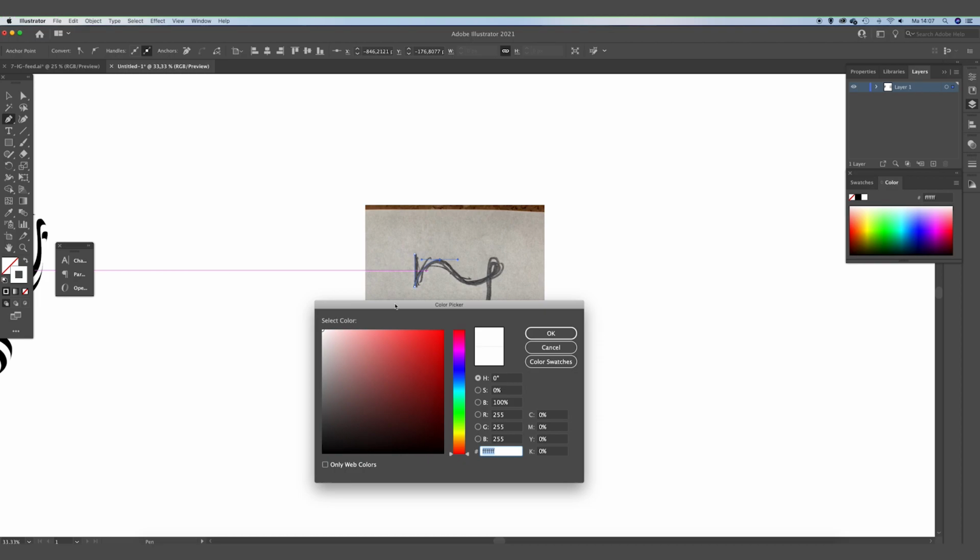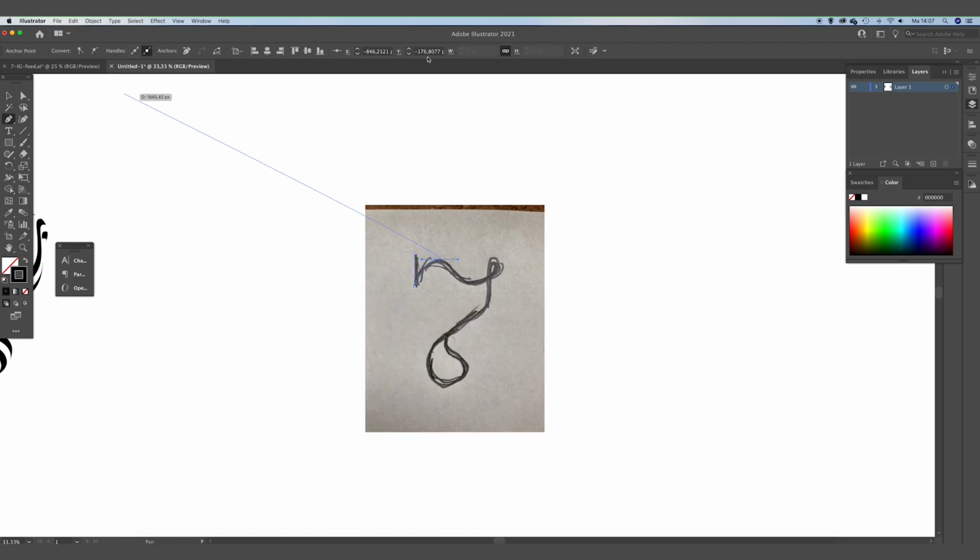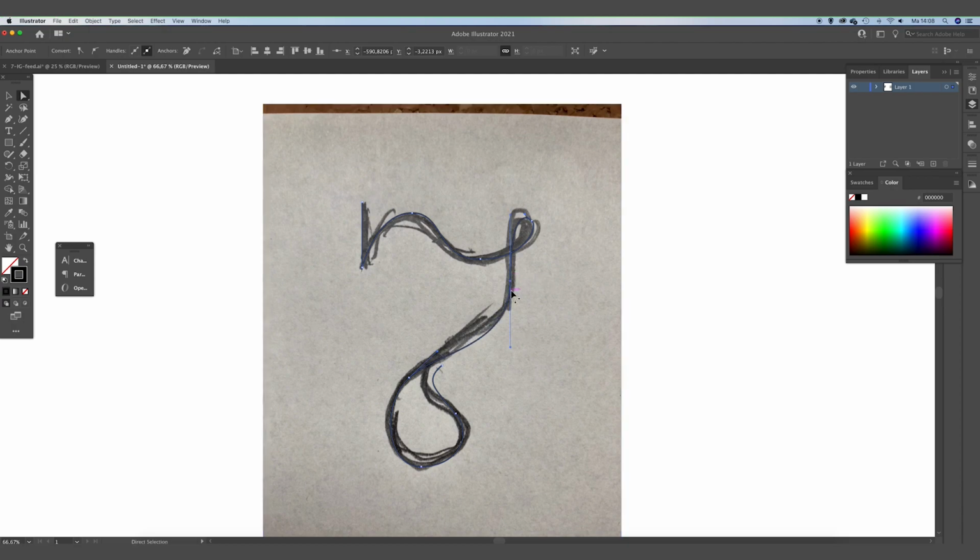We give it an outline stroke. I'm going to give it a black outline stroke so you can see what you're doing. Okay, select it again. Okay, click on this anchor point and drag it to this line over here.